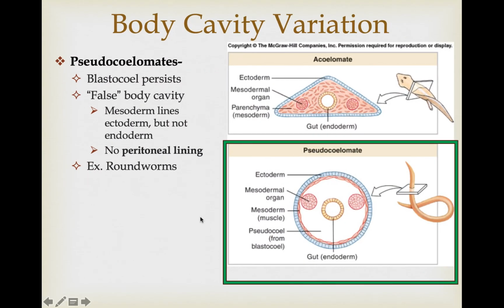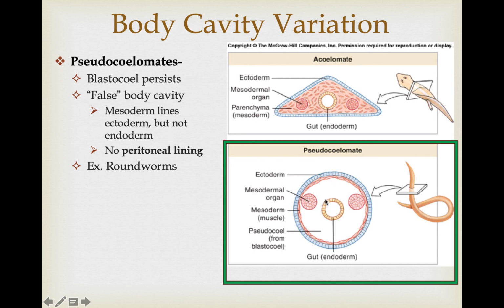So if we then look at animals that do have a body cavity, like this pseudocoelomate here, it differs from the acoelomate by now having this fluid-filled cavity. Now, this is basically the persistence of the blastocoel. So we're not completely filling this area with mesoderm. The mesoderm is found in these organs and muscles, and this lining on the outside of the body. The inside of the outside lining. So it's lining the inside of the ectoderm, if you cut this worm in half. So it's got this fluid-filled cavity.